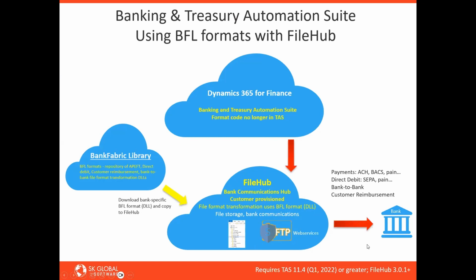So the whole thing is just about where the code of the format is stored, but at the very end, the same thing will happen within the communication. So no changes here. And once again, customers need to be on version 11.4 or greater with the File Hub 3.01 or greater.